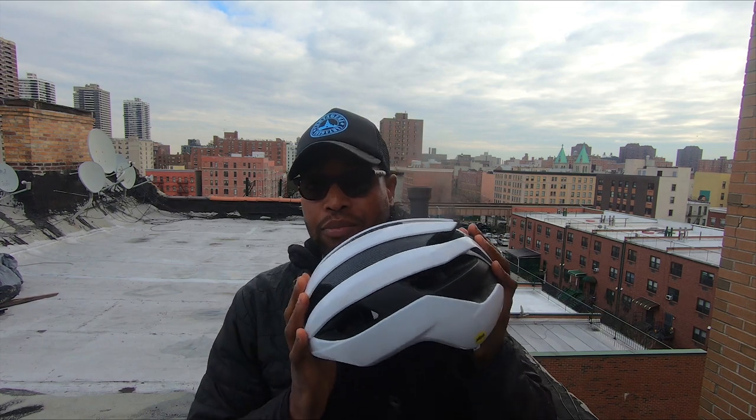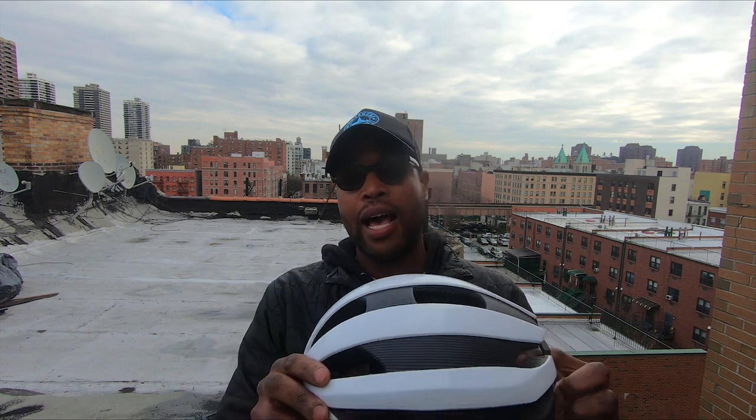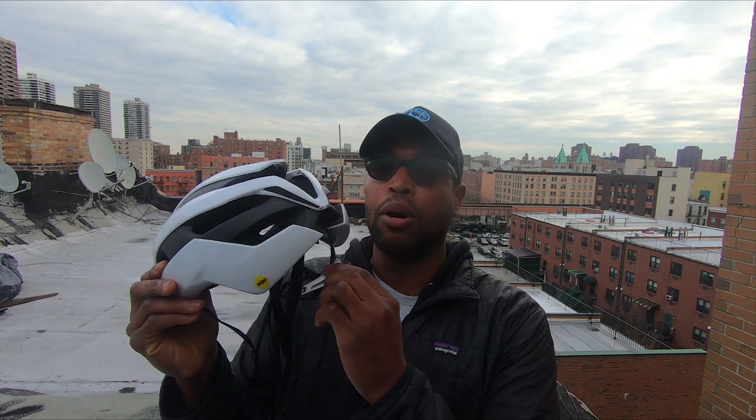There are a lot of people who ride the Giro Synthe helmet — nothing against that particular helmet, it's a stylish-looking helmet. But Bontrager says this one is supposed to be faster. I personally like it a lot. It also has a sunglass holder, which is a great addition. If you wanna put your Oakleys in between the vents, you can do that. You can also put them in the back of the helmet and they sit really nice on top of the BOA.